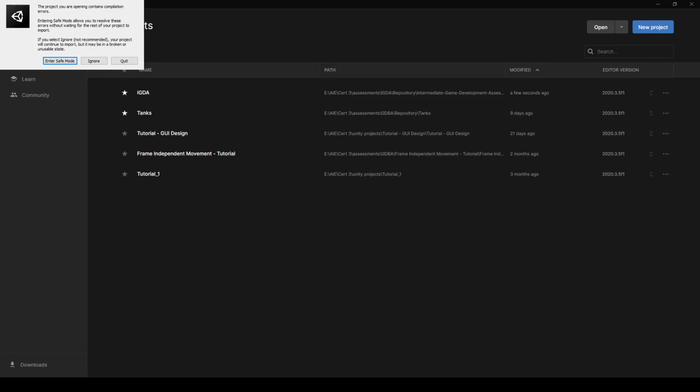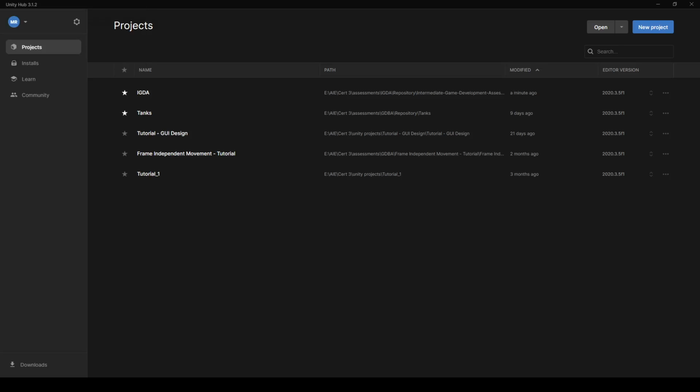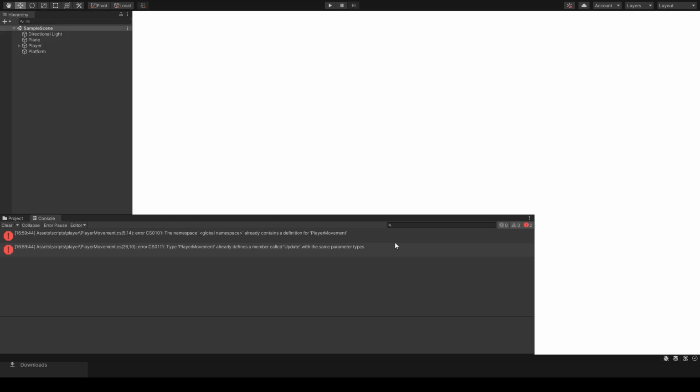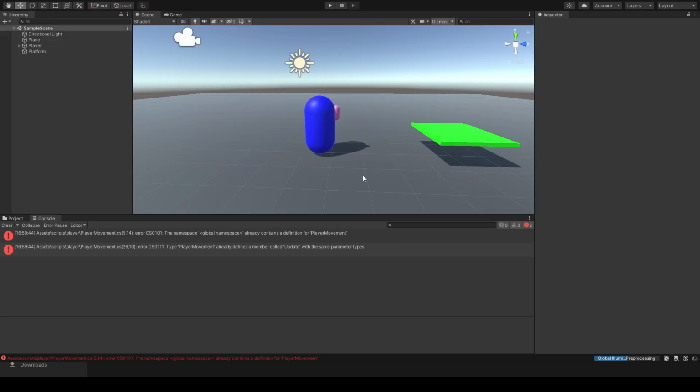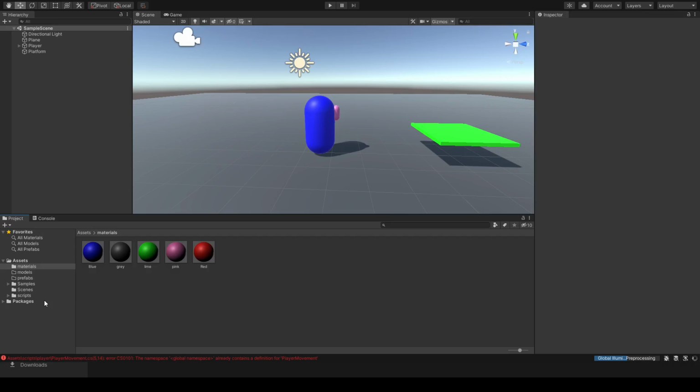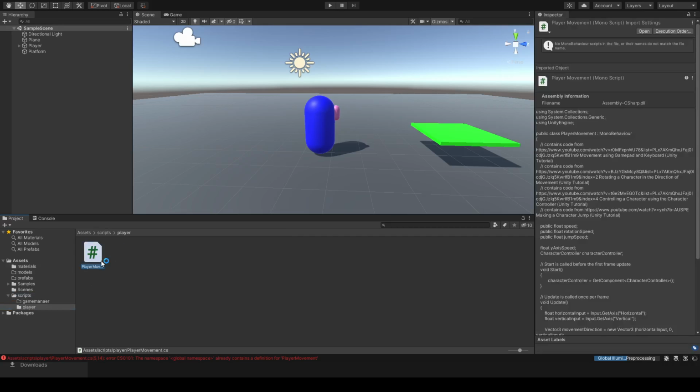Project opening contains compilation errors? Why does it contain compilation errors? It should not. It should be perfectly fine. Ignore, it should be fine. I swear to God, if I've already made the map corrupted. Oh God, I apologize for making you all blind. Oh, that was probably from me programming. That's concerning. Let's go take a look at that, shall we?